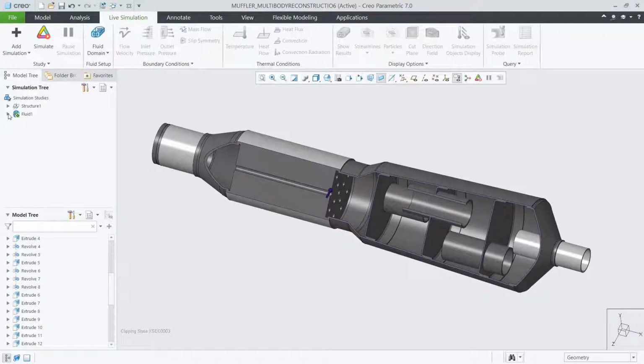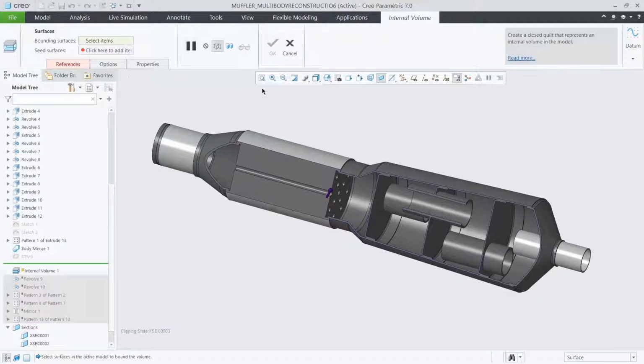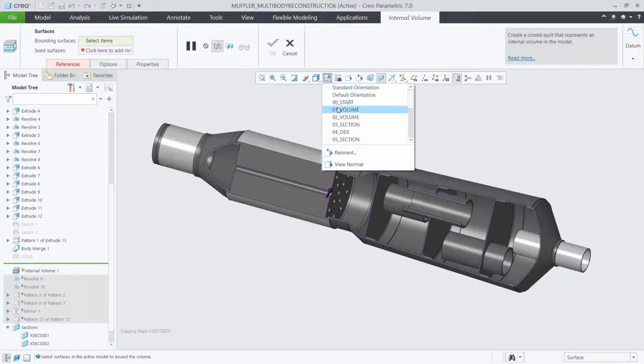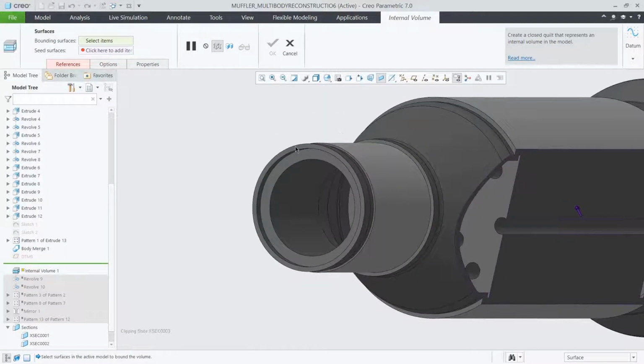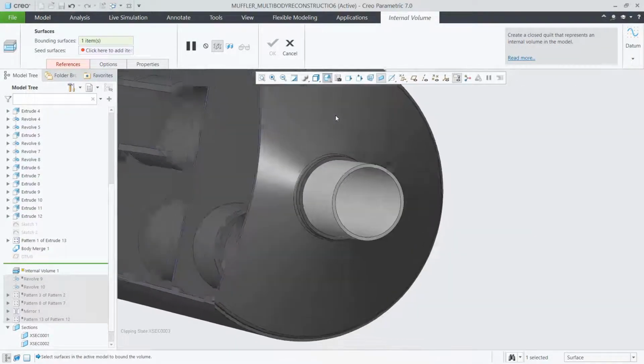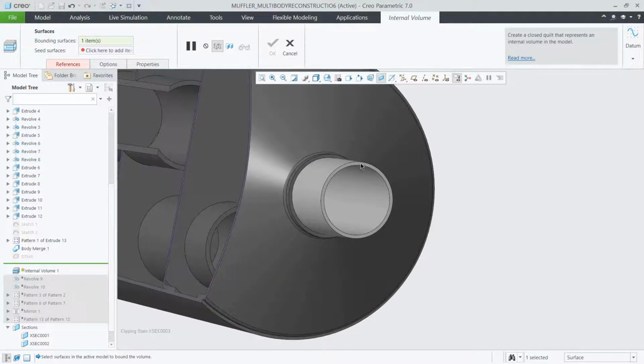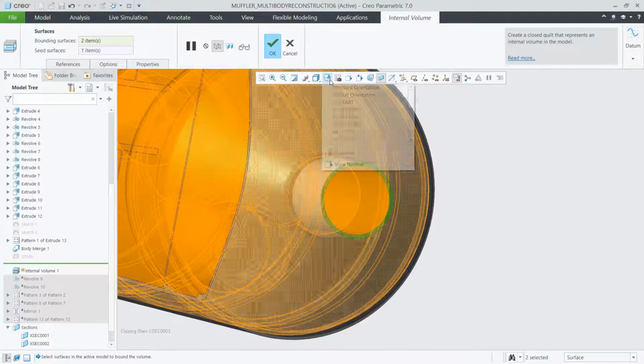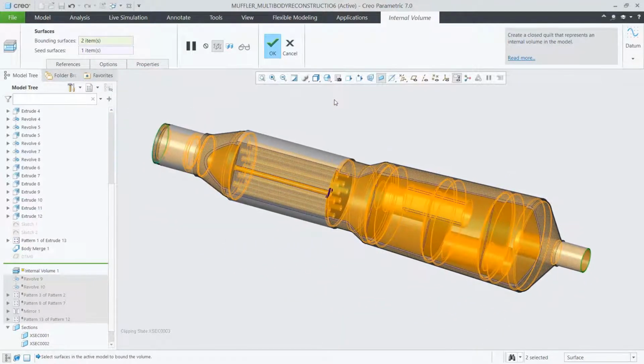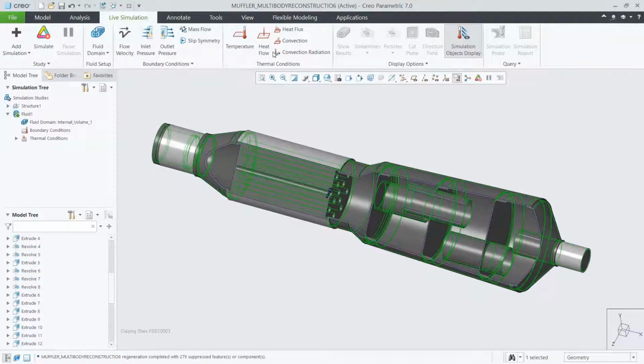So in this case, I'm going to do a fluid simulation study. So I'll set up my domain. There's no fancy modeling and so forth. I just use the Creo design that I have. And obviously, in case of a muffler, pretty straightforward. Here's where we're going in, and here's where we're going out. And then it automatically builds the internal volume that says that's where our flow is going to go.